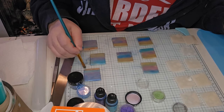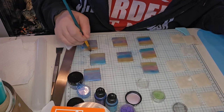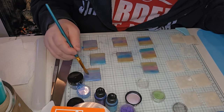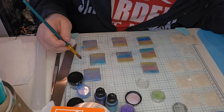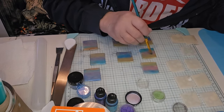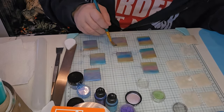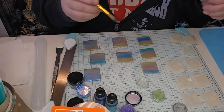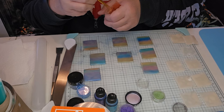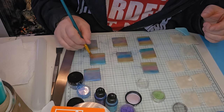Now, you have to remember that the clay only holds so much mica powders, okay? So, kind of brushing some of this excess off here. I do like these colors. Let me try this. Let's see if I can get a little more copper because I really like this copper. Oops. Copper's really pretty.